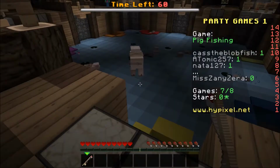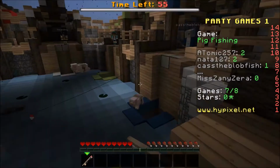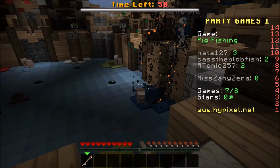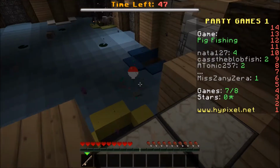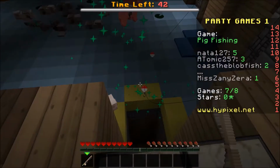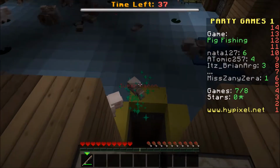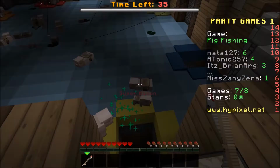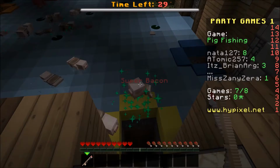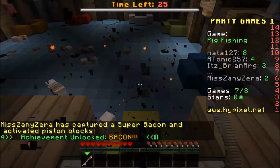Thing is, this game is quite laggy for me. Oh, I fell in the water. How did you manage that? I tried to get this runaway pig. Come in, come in, come in. I'm definitely not getting any on these. I know, my pig ran away, it jumped out. I have one. This one's definitely too light. Oh, the super bacon! Oh, and I fell again.